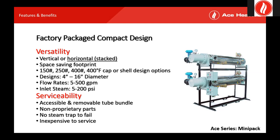With this design, you do have smaller footprints, so it's ideal to fit into smaller locations. You don't need a big storage tank to operate. You could use one of these. The design parameters are from 150 PSI all the way up to 400 PSI, depending on your application. Most standards we see today are 150 PSI, but for example, New York or high-rise buildings will require more pressure, and we will design it for that pressure per ASME code. The idea is that you need more pressure to push up. So in more high-rise applications, even military type specs, you need higher pressures, and we're able to accommodate those applications as well.